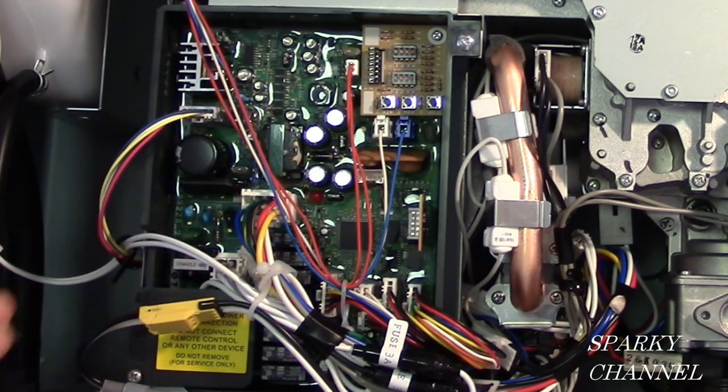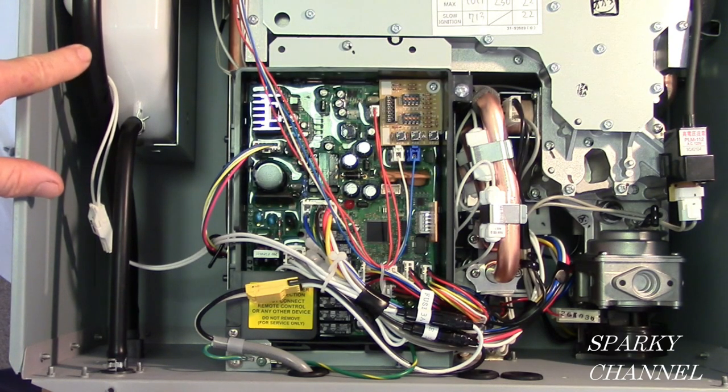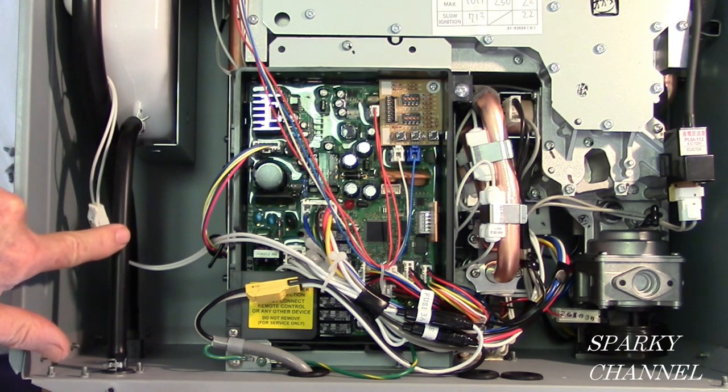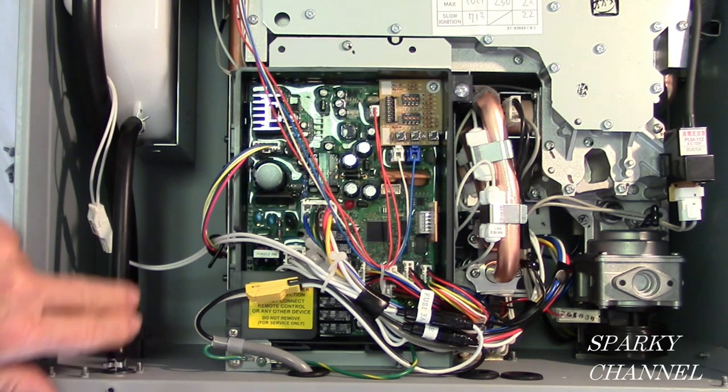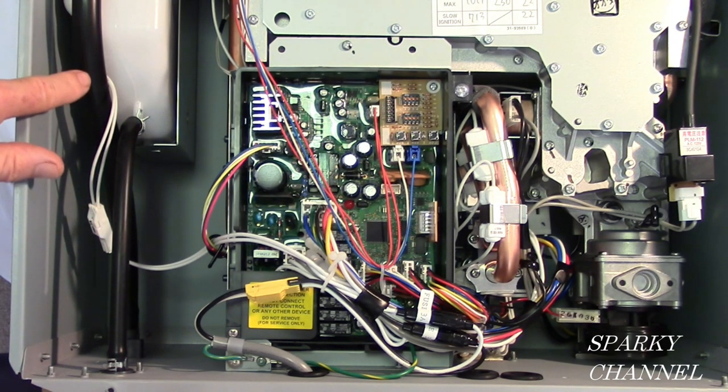That's your control board. These are the hoses coming from your neutralization kit. The bigger one is for your water condensate. After it goes through the calcium carbonate of the neutralization kit, it's just regular water, and it can safely be disposed of in any drain or outside the house. The smaller one is for air. It's basically for air intake, to let air into the system so that the water will flow out better.